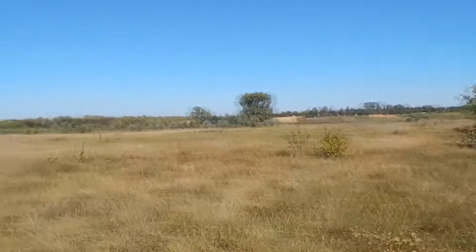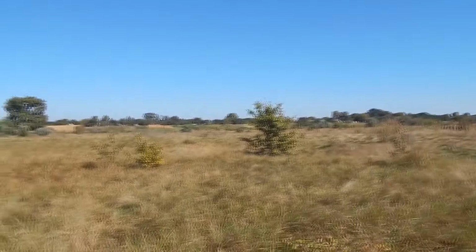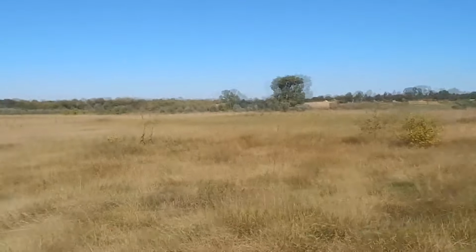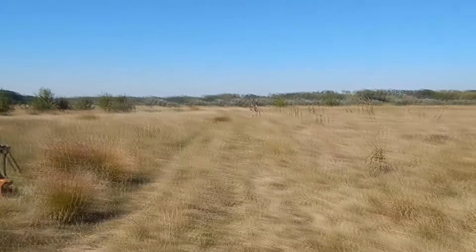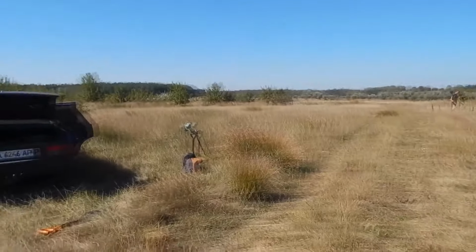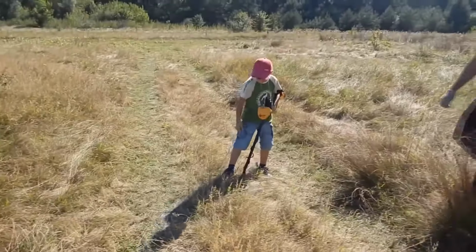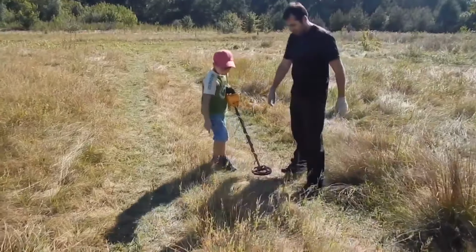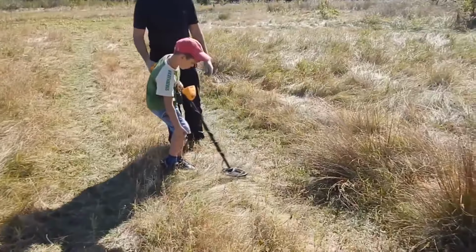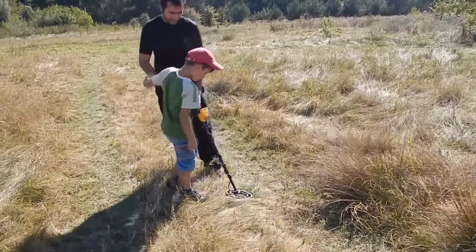Today we arrive at the next search for treasures. It is a prospecting trip, therefore we will look in different places. We will look in places where people lived earlier, places where long ago there were settlements. I hope that we will surely find several interesting finds today. I can precisely tell that we won't arrive home empty-handed today. Wish us good luck.